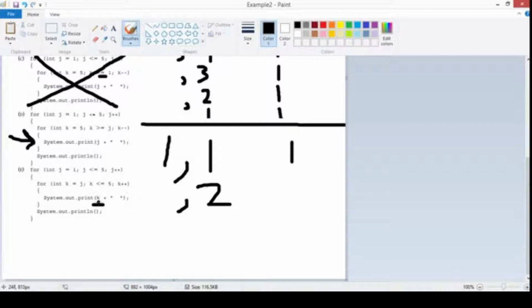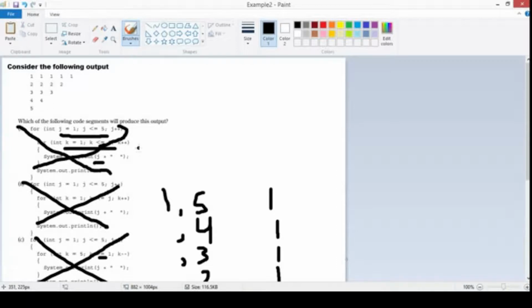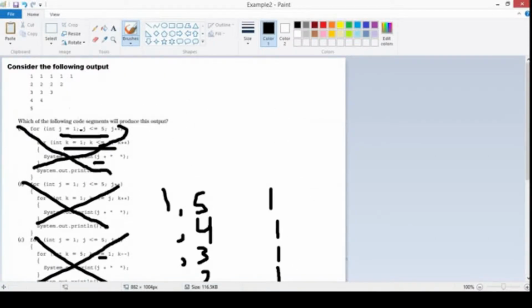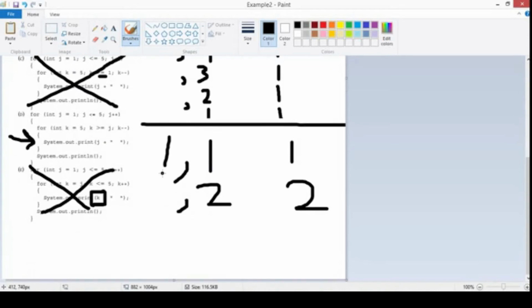We print out k, not j, we print out k. Meaning we print out a 1 and then a 2. Now we print out 3, 4, 5. Now, that's clearly not what that is. So this one's not okay. So the way we know immediately it's not okay is because it's printing out k, which is changing at each column, and we have the same number in each column here for each row. So that's how we know it's D.